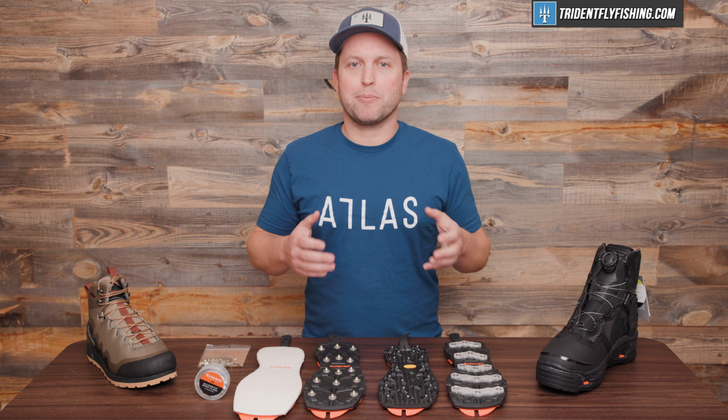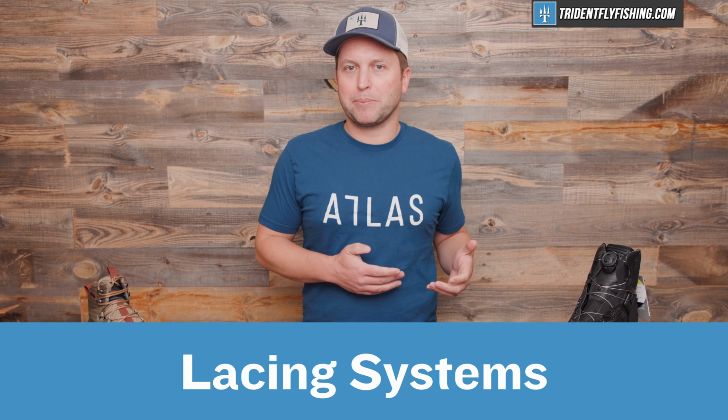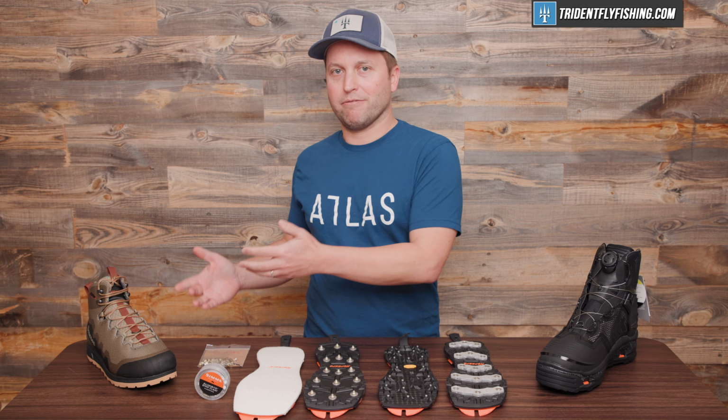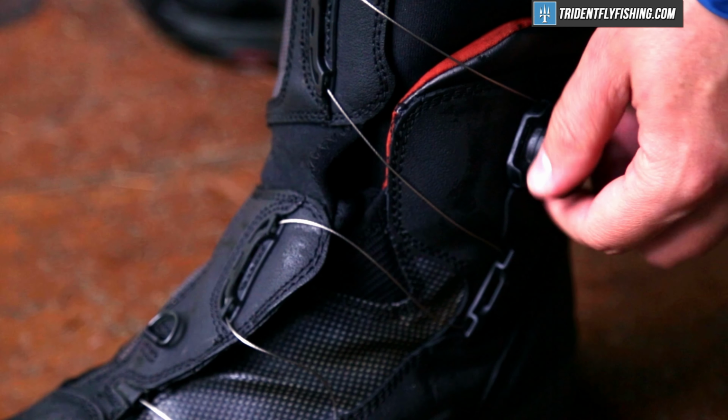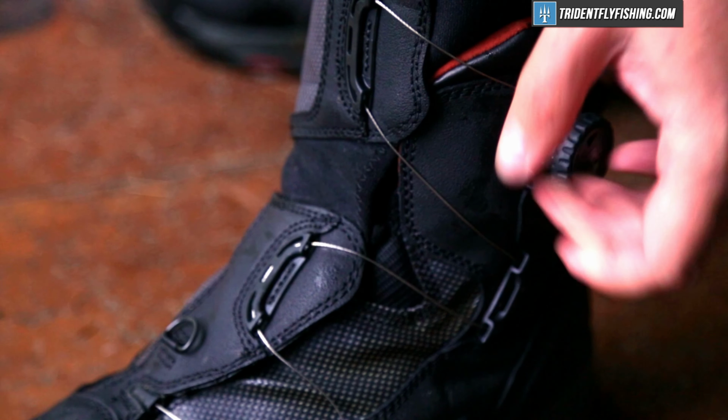The next feature that everybody seems to be interested in is lacing systems. And pretty much that's going to be traditional laces versus BOA. BOA is a system that allows you to get rid of laces, because who wants those? It's just an easier system that's made its way from the world of snowboarding and golf into wading boots.